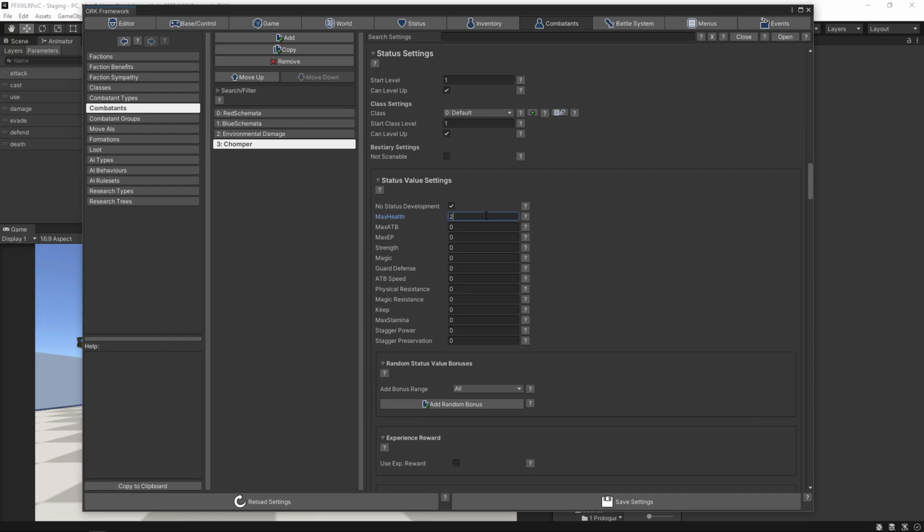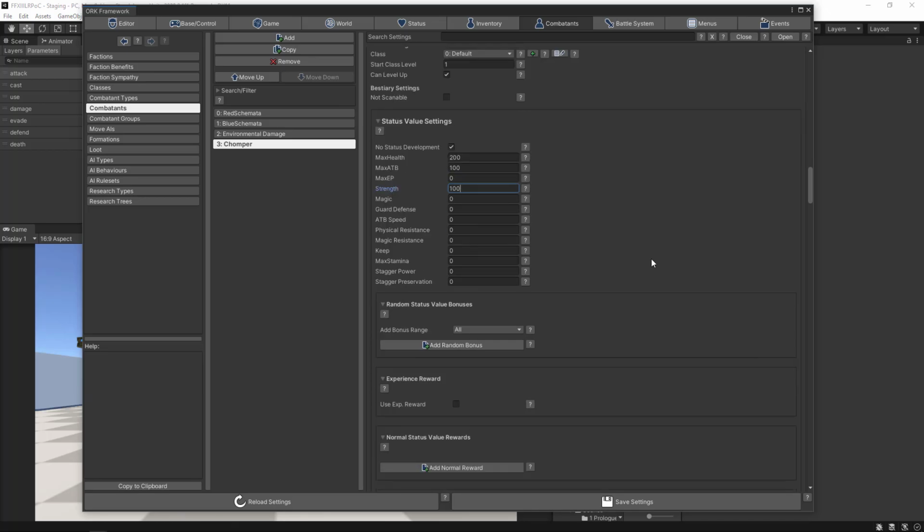Let's add 200 for health. Let's set the max ATB to 100. Experience, let's keep it at 0. Strength to 100 for the time being. And well, let's do that.